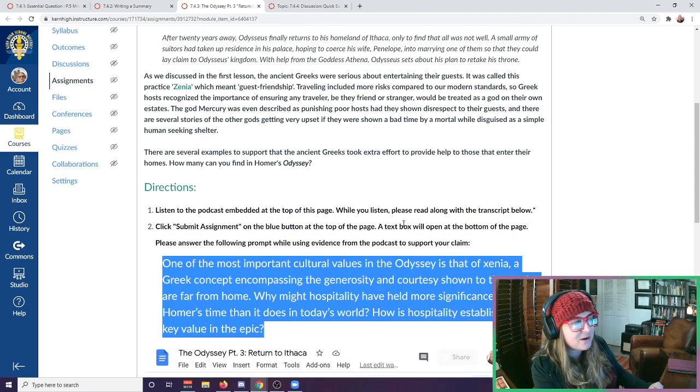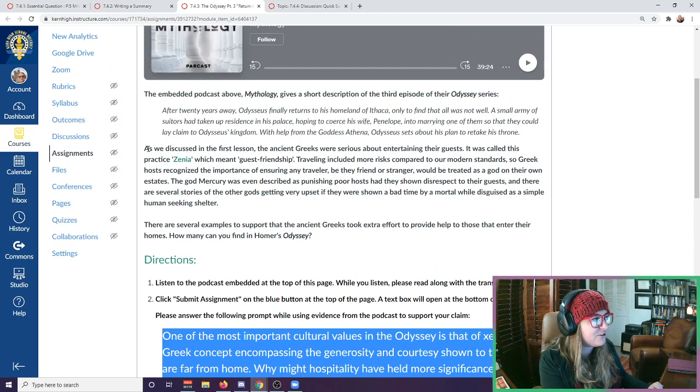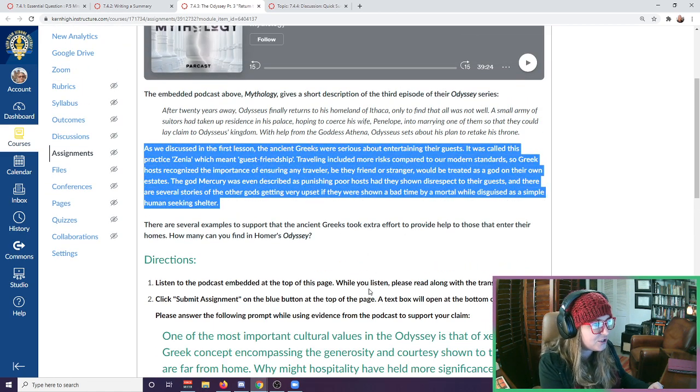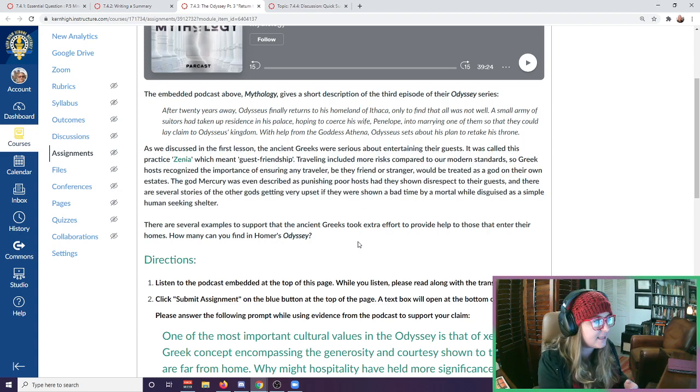Okay, and so if you're not quite sure what Xenia means, I have a short description of it up here at the top of the page. And as we've been listening to the podcast together, as we've been reading parts of the story together, we do see this recurring theme that the ancient Greeks really valued being kind to strangers. Okay, being kind to travelers, being welcoming to them and inviting them into their home and treating them like royalty if they happen to wander their way to your doorstep. And so I want you guys to examine that and to look at that closely, and we'll definitely be talking about it in class. That's for sure.